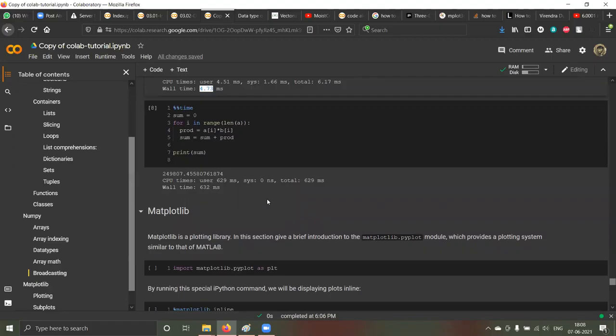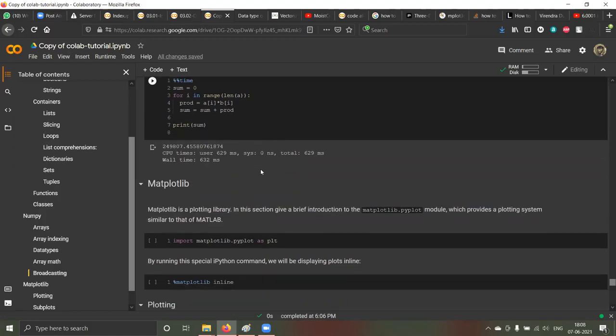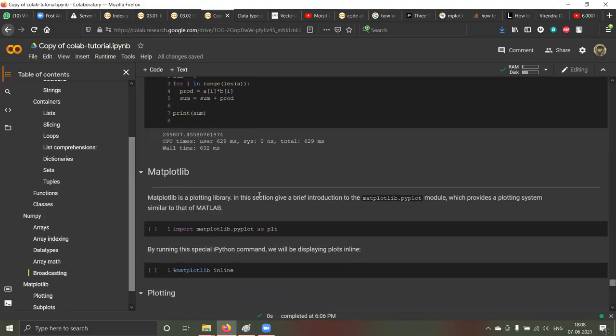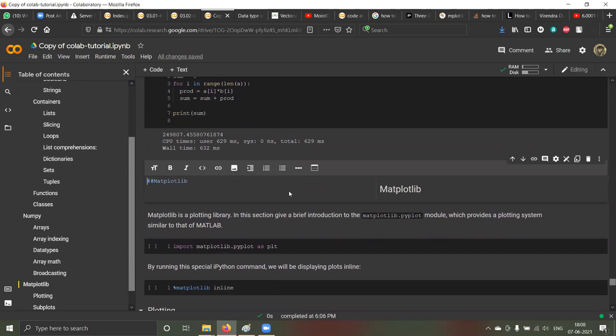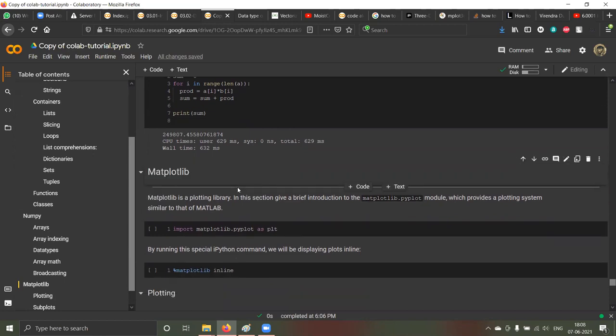Now let's see how to create graphs. Here we know how to store data. Let's plot the data using Matplotlib. This is the implementation of MATLAB's plotting library in Python. So we'll import pyplot from Matplotlib as plt.